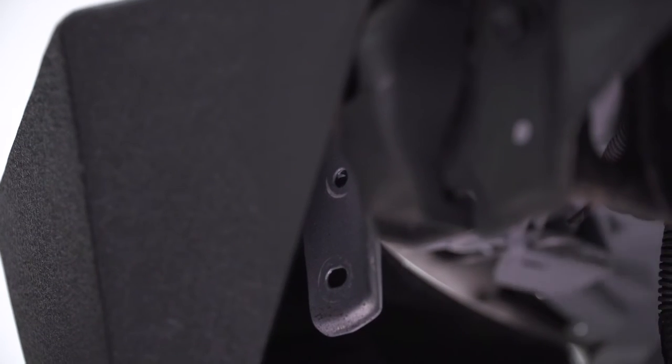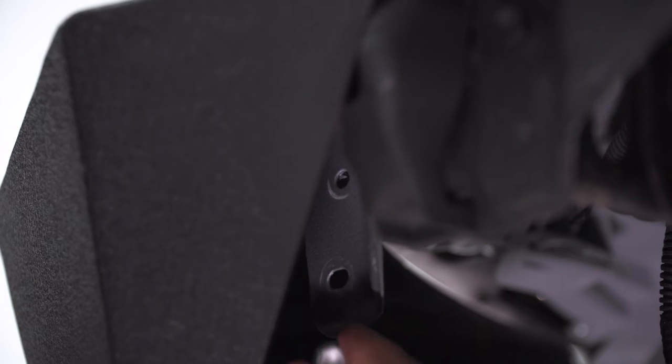Perfect. Next up, we're back in the wheel well area underneath of the headlight to put the corner in, this 10 millimeter right here. Again, if you have a factory bumper and your factory wheel wells, you want to peel those back, but because ours is aftermarket, we can easily get back here. I'm gonna start this 10 millimeter by hand and then go back in with our ratchet. All right, once you have this bolt tightened down, that's the last one for our driver's side. Repeat the exact same process on the other side.